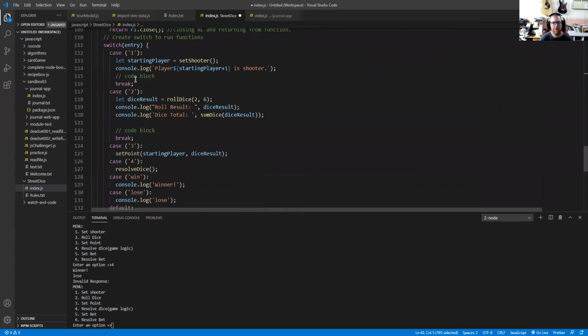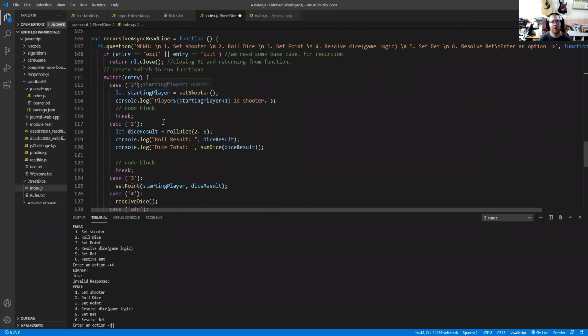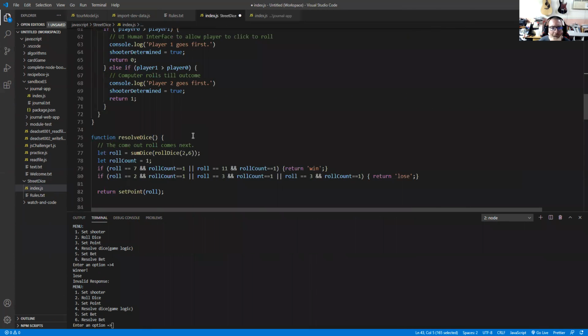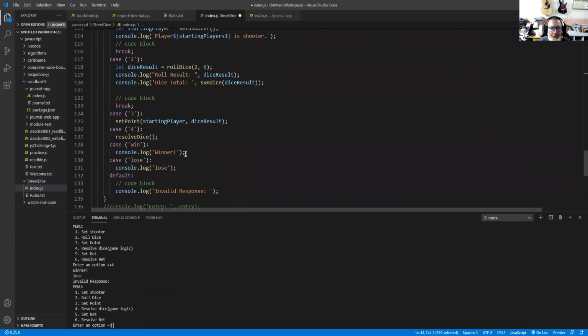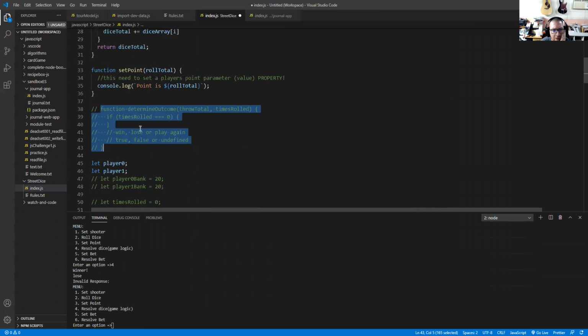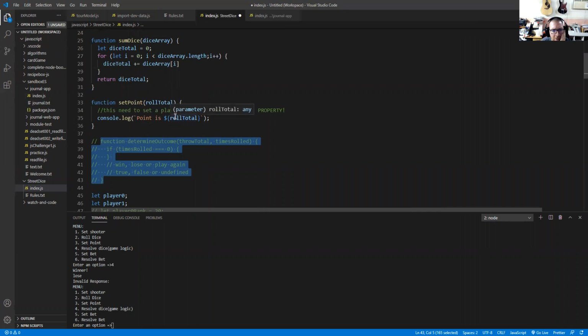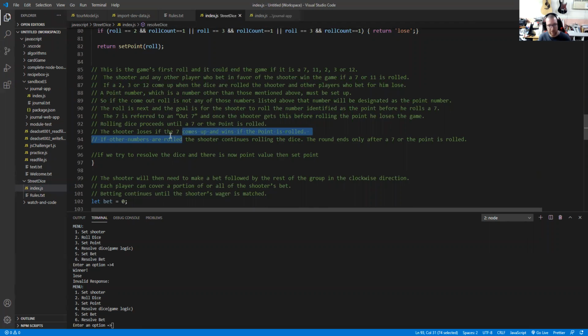Resolve dice. Resolve dice. Some dice. Set point. Only set point is. Okay, I really don't know.